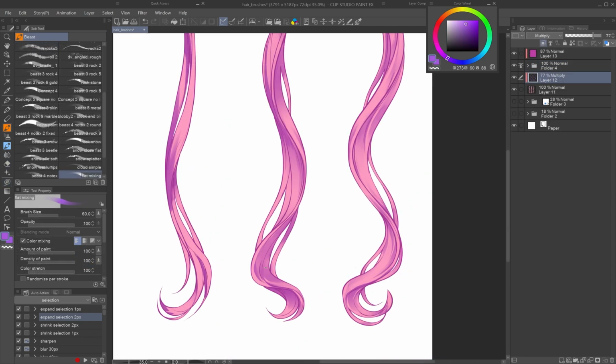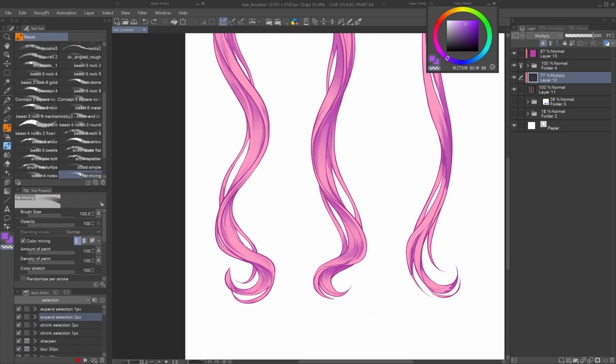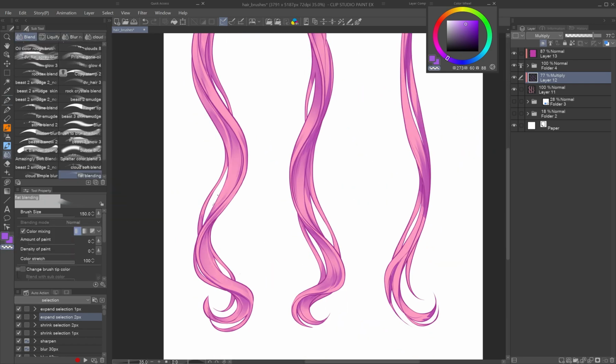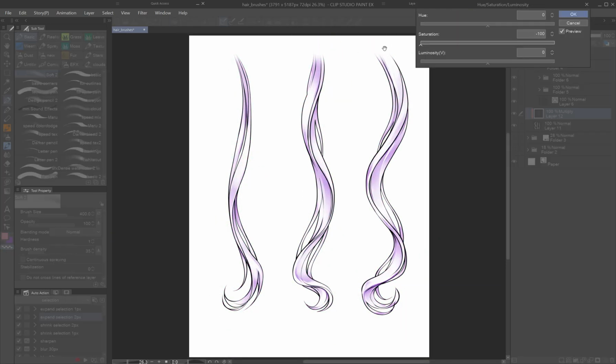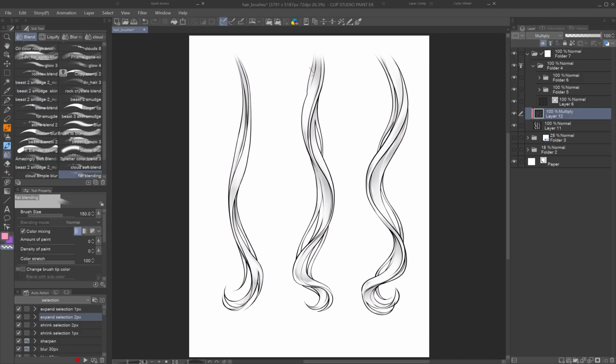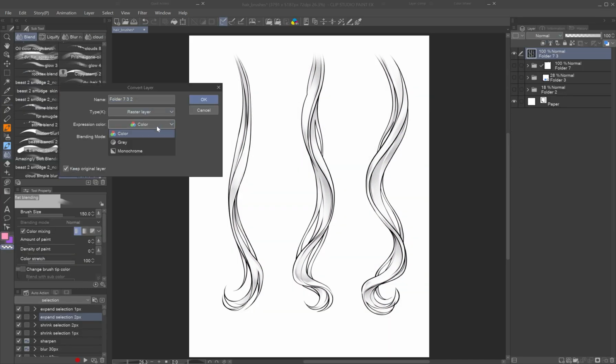Add shadows on a clipped layer if it fits your style. Here I used colors for preview, but you can draw in gray from the start. Mask the strand roots with a soft brush. Convert the line art to black, base to white, and shadows to light gray. Merge all parts into one layer and convert it to gray mode.